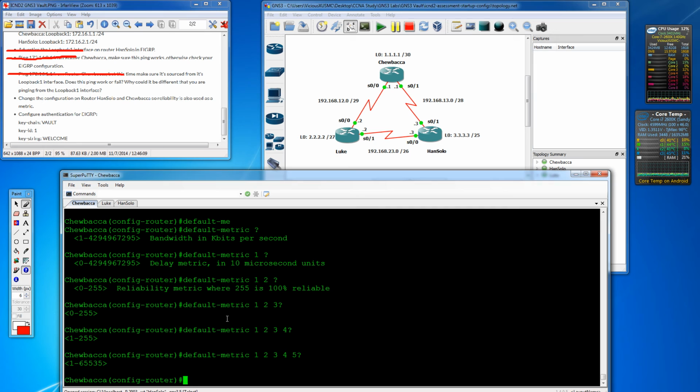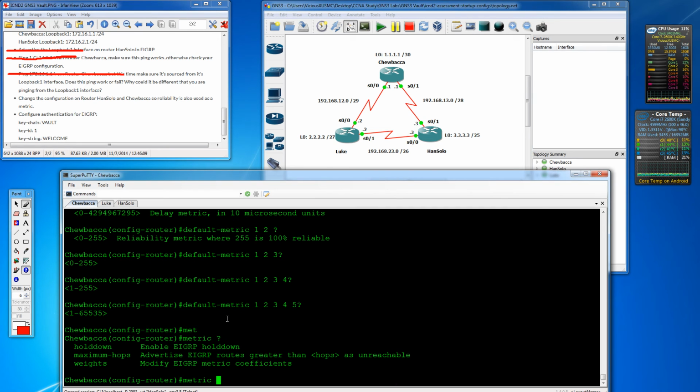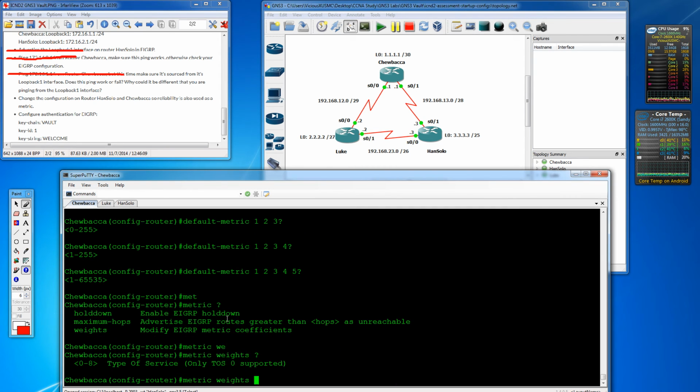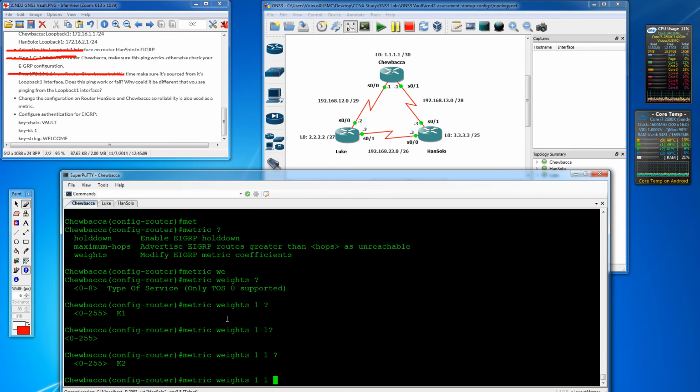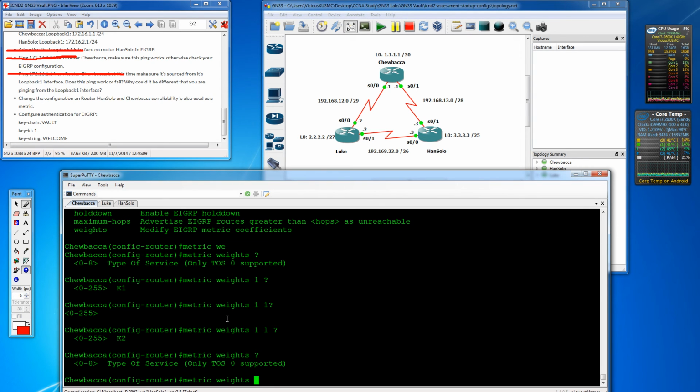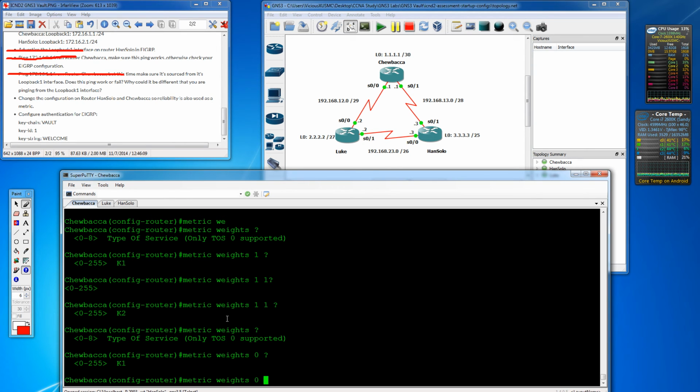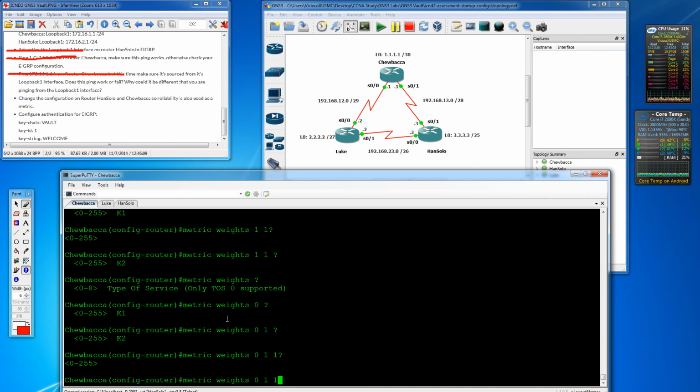So let's go into metric weights. K1 is supposed to be on, K2 is going to be on, hold on, getting confused. Type of service. Okay. So weights: K1 on, K2 on, K3 on, K4 off, K5 off.